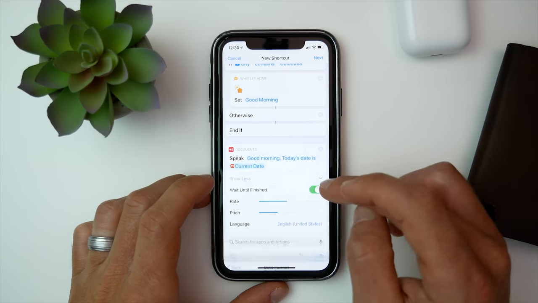Okay, so this would play that out loud if you ran this on a HomePod, but since we're not, it's not going to play it out loud. So let's change this. We'll keep the actions because we're still going to use that. But let's do a speak and say, question mark, done. Let's put this up here. Right here. We're gonna do another action.